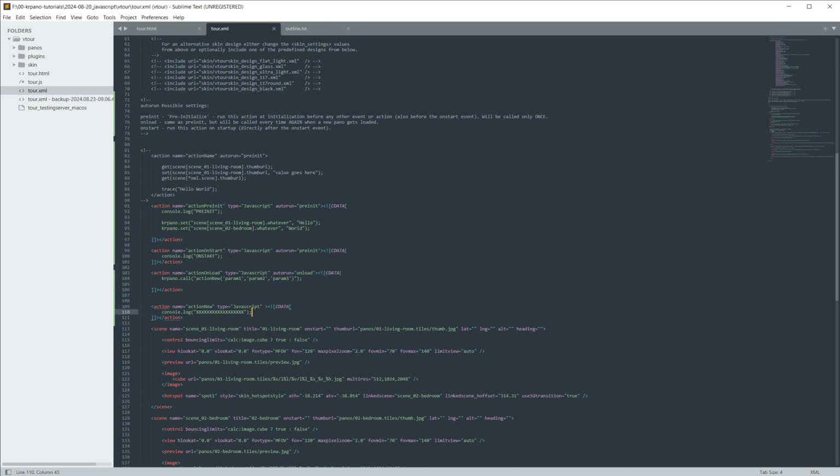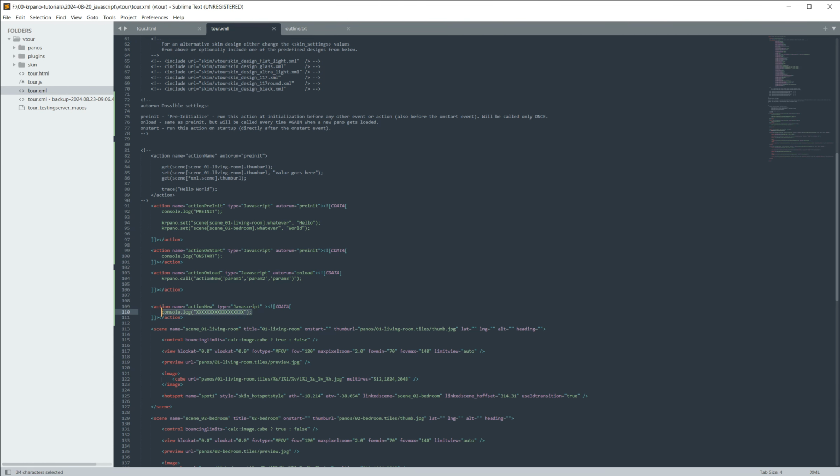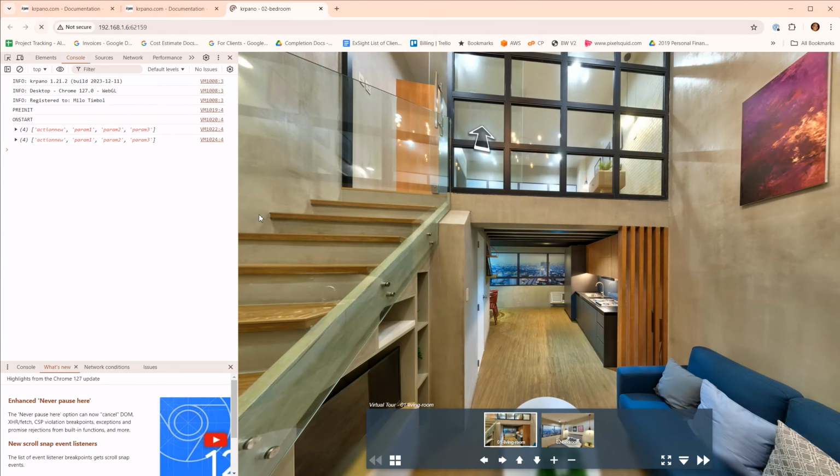How do we get that? So this is that part here, args. To get that, you have an object here called args that you can access. And it's an array, so it's kind of different from the usual JavaScript. Anyway, arg0 is the name of the action, and then the first parameter is this one, second, third.